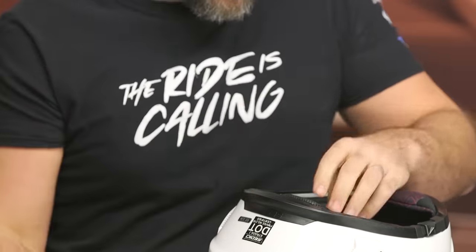Taking a look at the inside, this is where you'll see the speaker cutouts. They are definitely deeper than what we've seen in the past, but there could potentially be a little bit of pushout on some of the thicker speakers we're seeing right now — but they're moving in the right direction. Channel cutouts for ventilation work their way from the front all the way down to the back. The ventilation on this helmet is pretty impressive considering it's sub $300 — nothing groundbreaking, just refinement through and through.